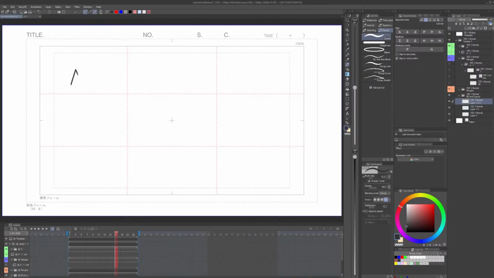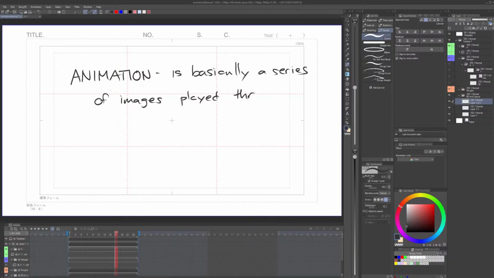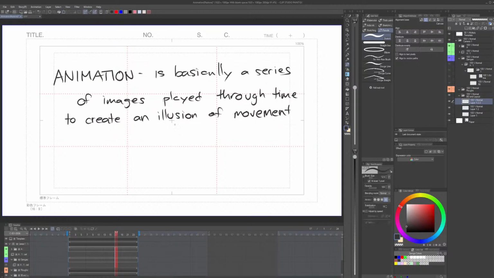Let me type that out. Animation is basically a series of images played through time to create an illusion of movement. That's the basic idea of animation.